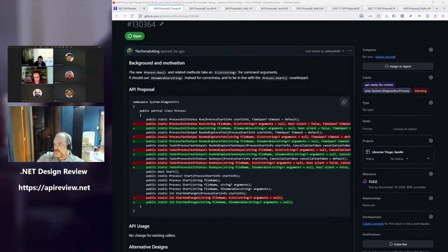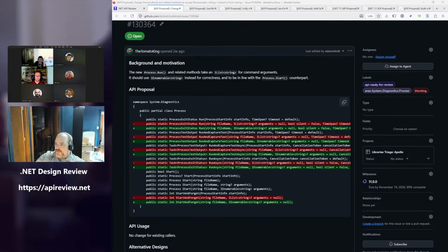But as pointed out by Levi and others in the discussion, the cost of starting a process is so big compared to those extra few allocations that we shouldn't be blocking the design on this. But it's a valid point, of course.